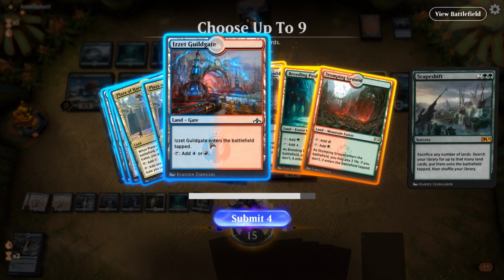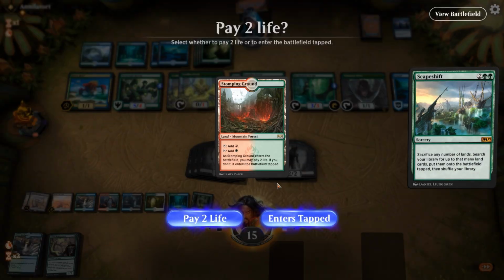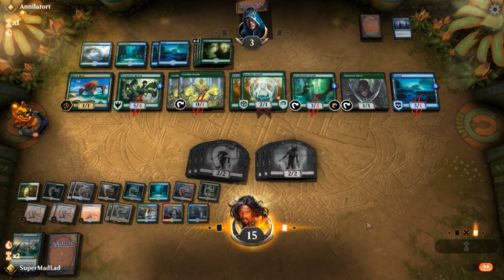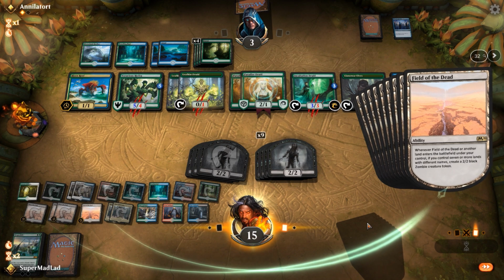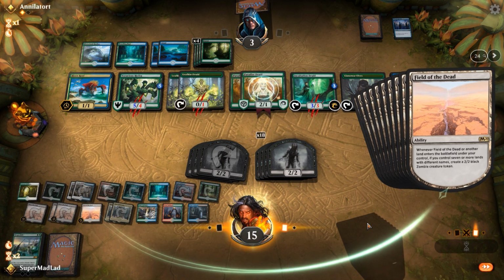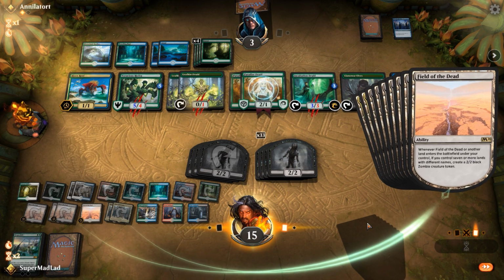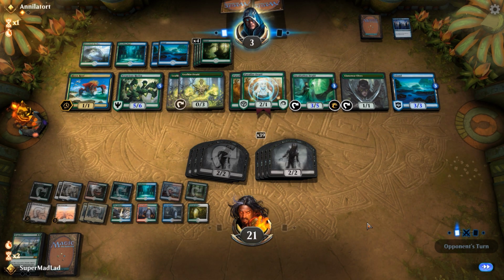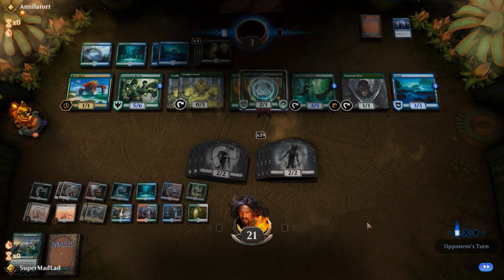So grab them all, and I think if I've done the math correctly, we should trigger them all. Taps, taps. Yeah, alright. 38. Let's see you mass manipulate these, opponent. And we're at 21. Alright, we got 42 zombies. Yeah. We did it. We did it, boys.